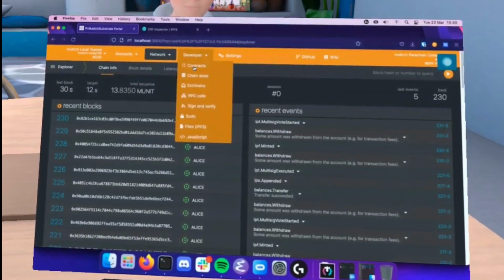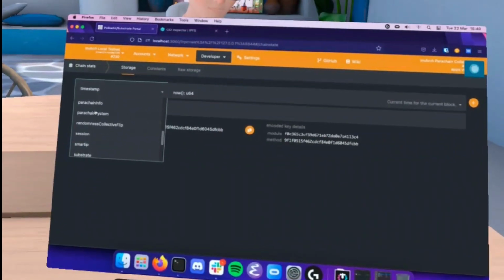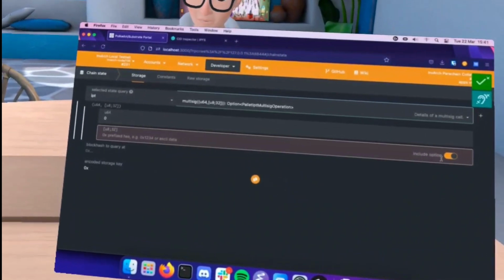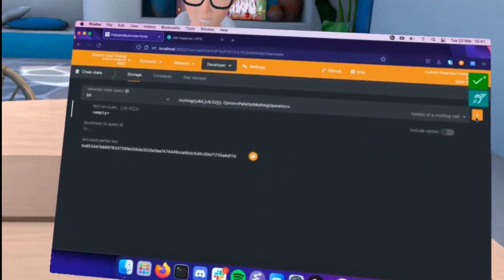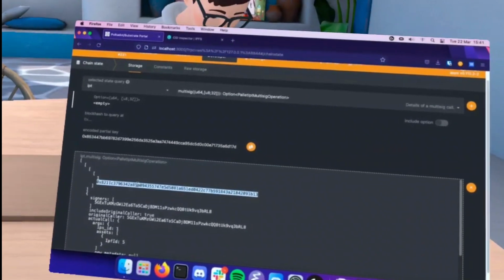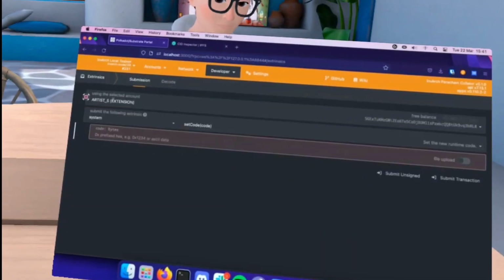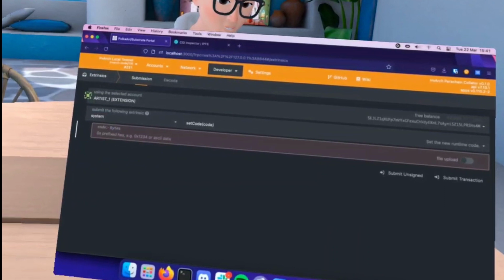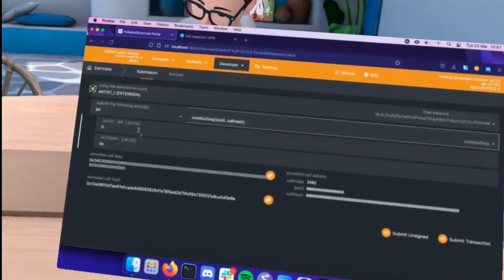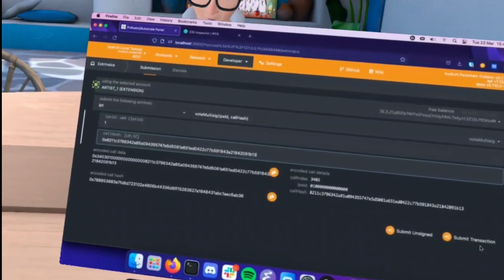We can go to change state, IPT module, multisig, and we can grab that. This one. Now, again, as artist 1, we can approve that. IPT, vote, IPS ID 1, call hash. There we go.